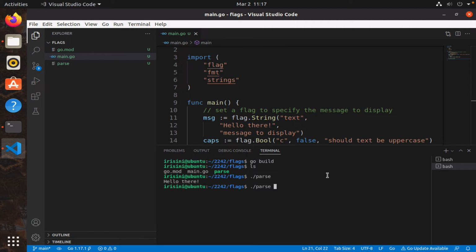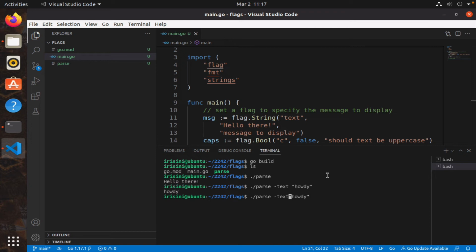Okay, let's add the text flag. I could also not put an assignment sign and just put a space and say howdy. Okay, that's another way of entering the flag. Okay. Good. All right, works.